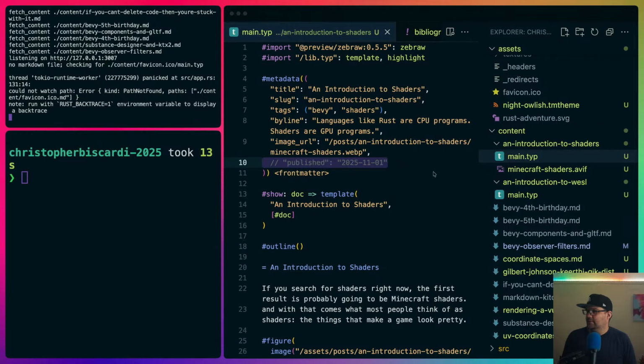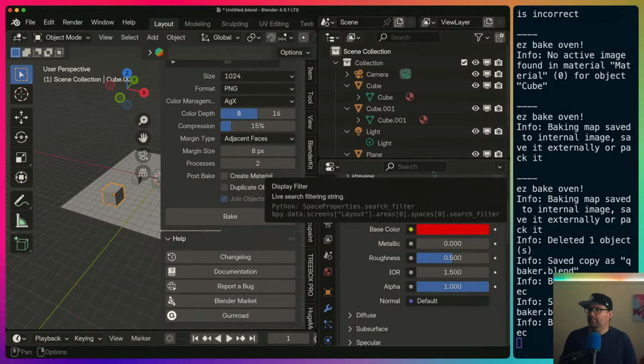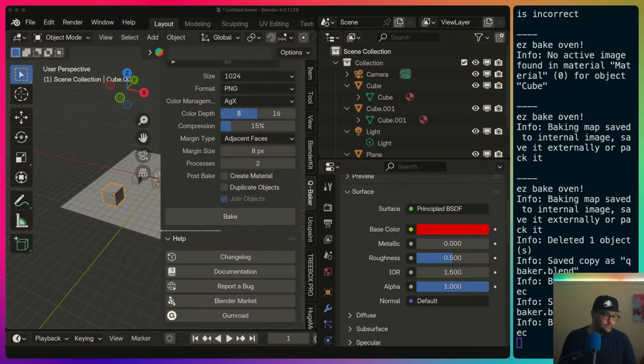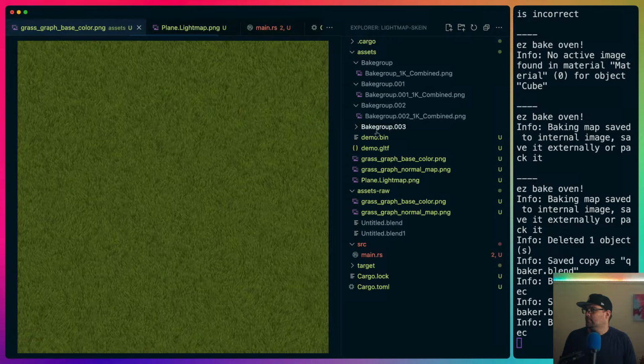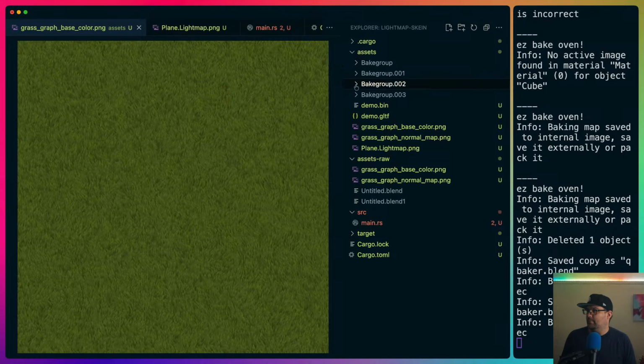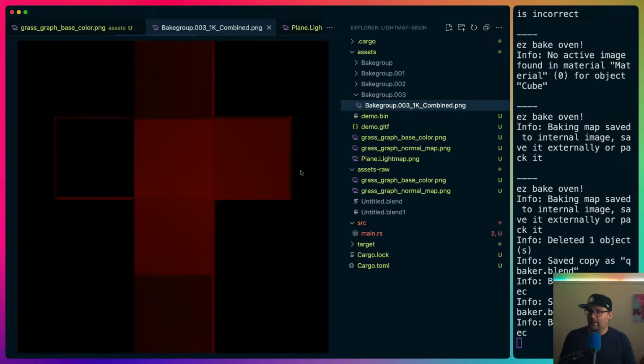This did not bake out. No, bake group, bake group, bake group. It did bake out. It baked out to an external image. That's what it did.